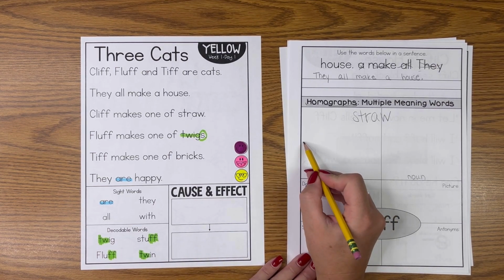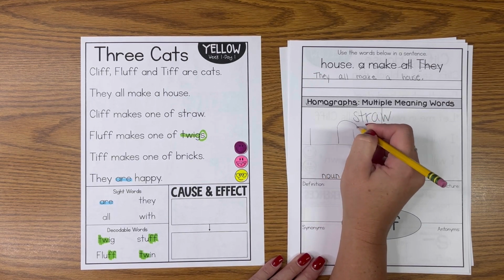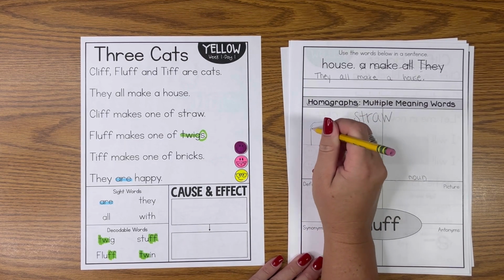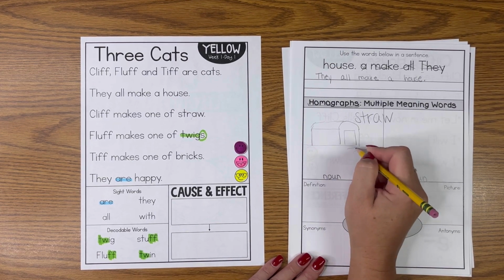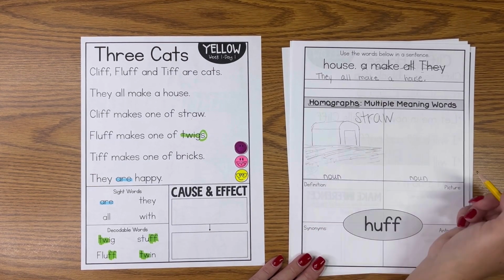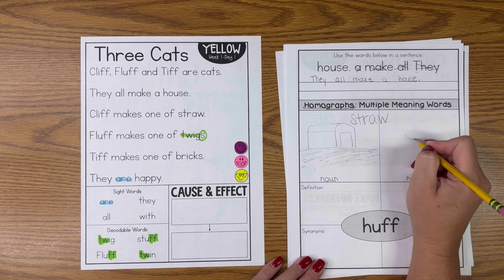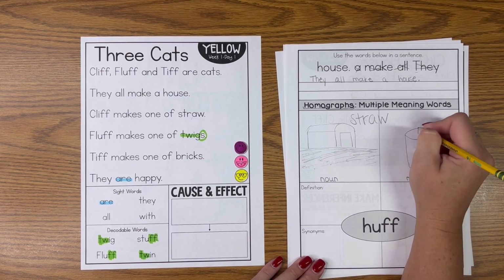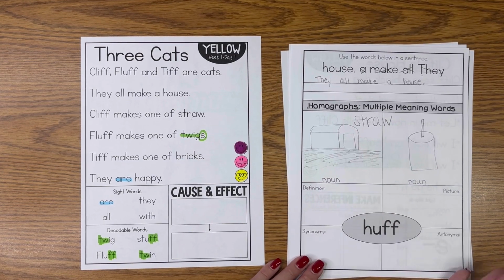And I know that in a barn, there might be a bed of straw. Ooh, we'll just turn that into a door to the barn. And sometimes animals, they sleep or rest or eat straw. So that's straw in the barn. But you know what? I love to go to the Polar Pop shop. And at the Polar Pop shop, in my drink, I have a straw. Those are two totally different meanings, but something that kids would be familiar with.